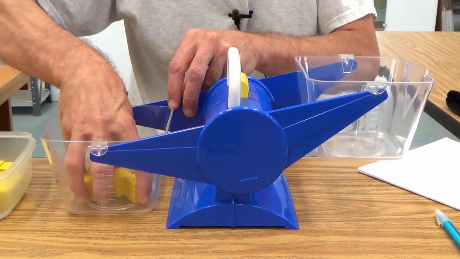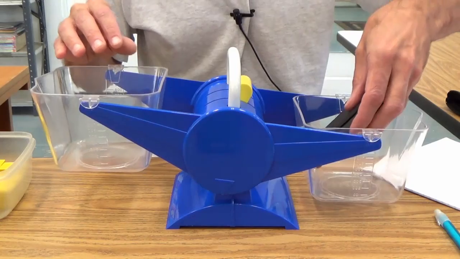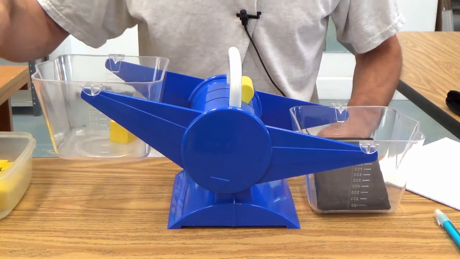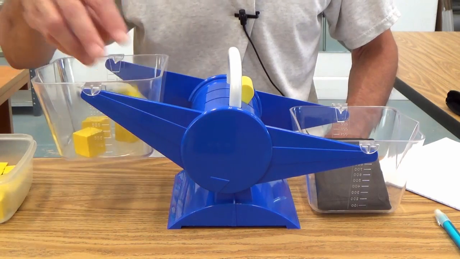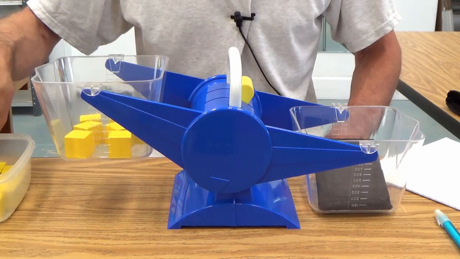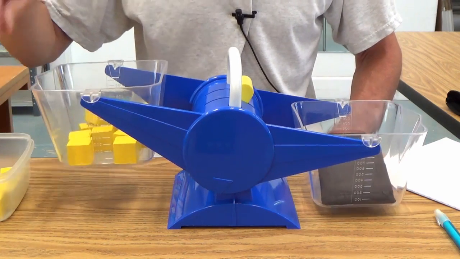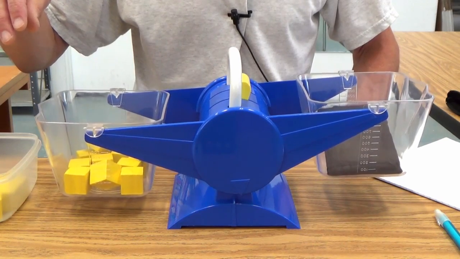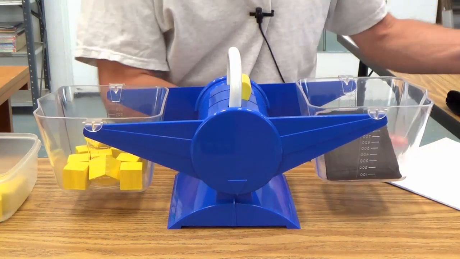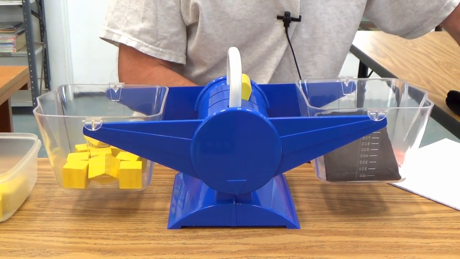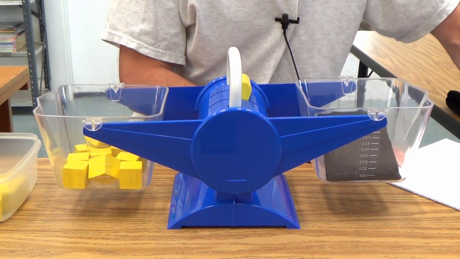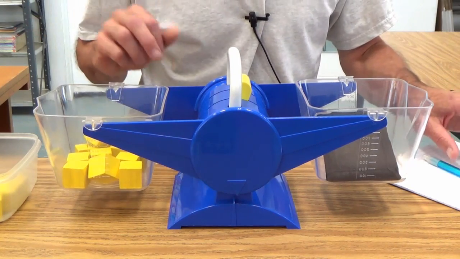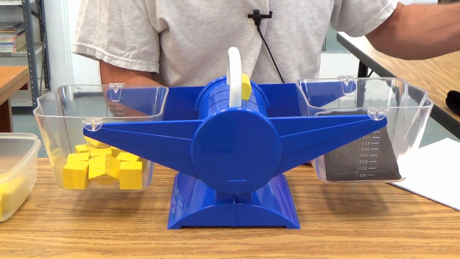All right. Cell phone goes out. Cubes go back out. Let's try my wallet, place my wallet in here. And one, two, three, four, five, six, seven, eight, nine, ten. Getting close. Eleven. And it looks like the wallet is equal to eleven cubes. One wallet equals eleven cubes. And if you remember, when we weighed these earlier, they looked to be approximately the same weight. In fact, that's true. They're very close. The wallet is slightly heavier than the cell phone.